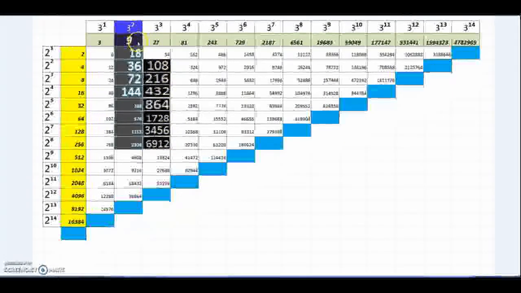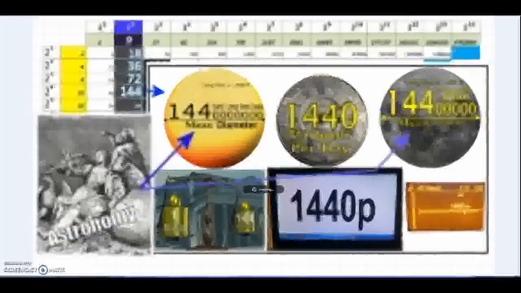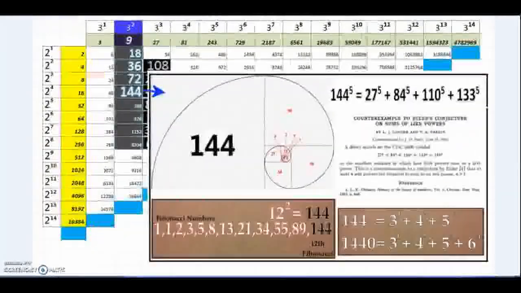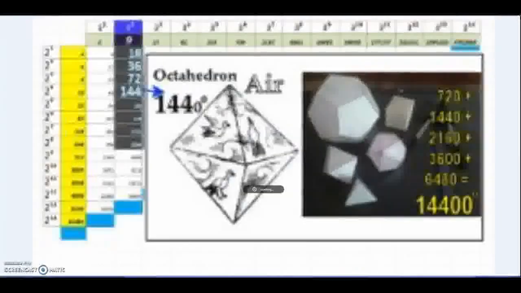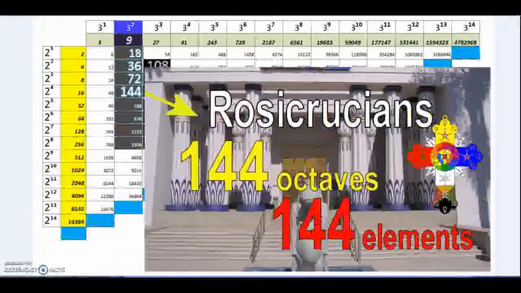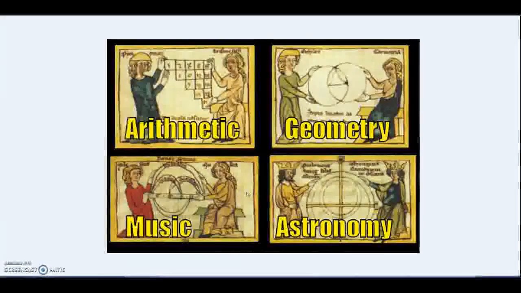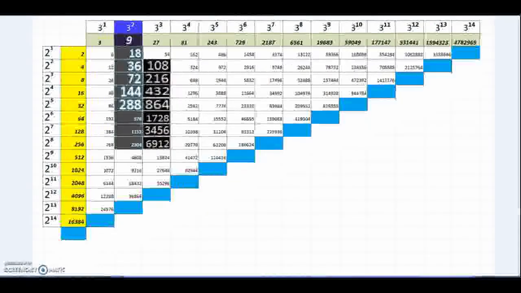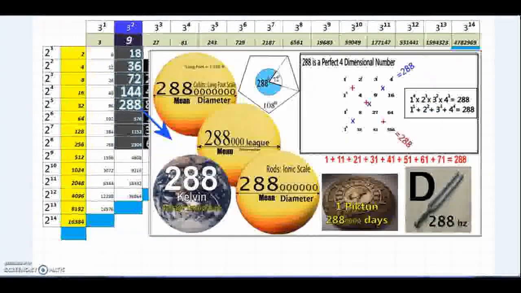Previous episodes covered 9, 18, 36, 72, then one on 144 because it's a really charged number. But this one will be on the next one down, so 144 times 2, and we get 288, and that is one of my favorites, probably amongst these harmonics. 288 I think is my favorite: arithmetic, geometry, music and astronomy, the quadrivium. So we're just going to continue down this column, 288.